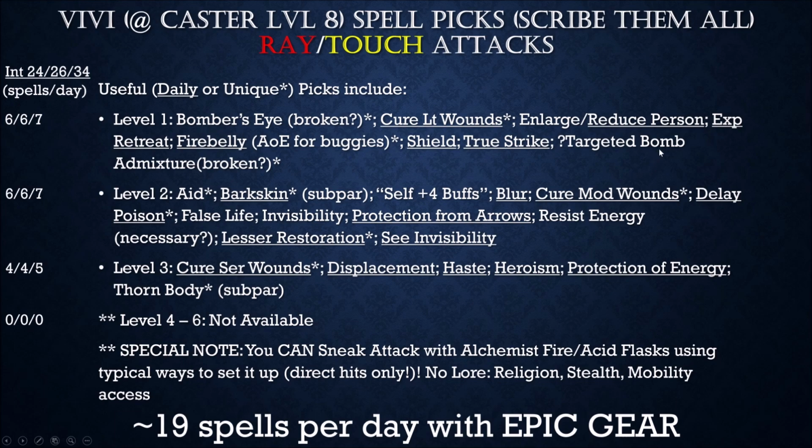Don't pick the bombers or the targeted bomb mixtures. They don't work on this build. You don't have bombs. And even if you were to chuck Acid Flask and Alchemist Fire, you still don't seem to get a bonus. So they are broken as far as I'm concerned, which is why the question mark.